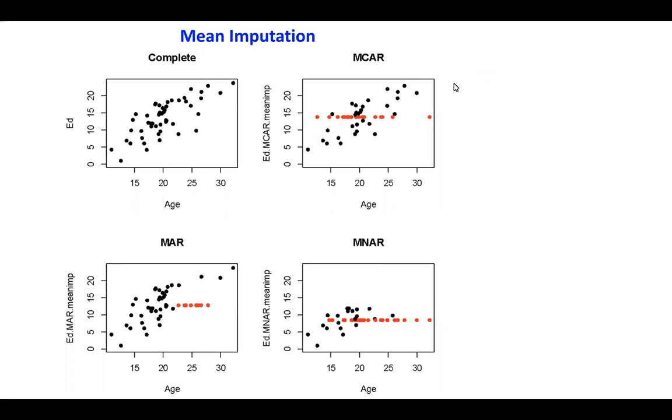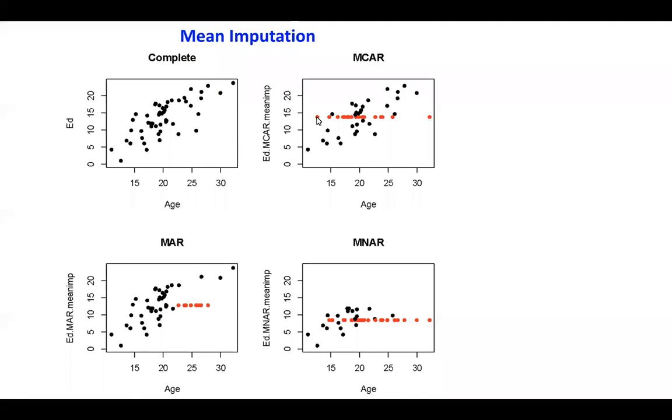So we're going to impute the missing education values using the mean of education. The mean of education was just a little over 14. It's looking at all the education values here. And if we look at the missing completely at random data, the mean observed education value was also right around 14, as it should have been. So we calculate the mean of the not missing education values in this data set. And then for each of the people who was missing education, we guess that their education level is exactly equal to the average education value.